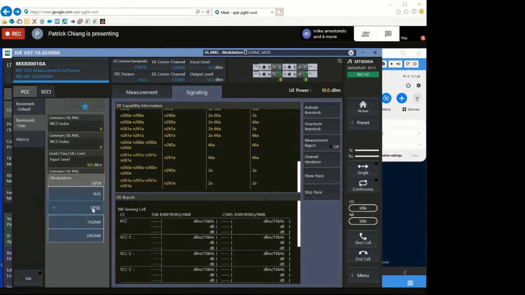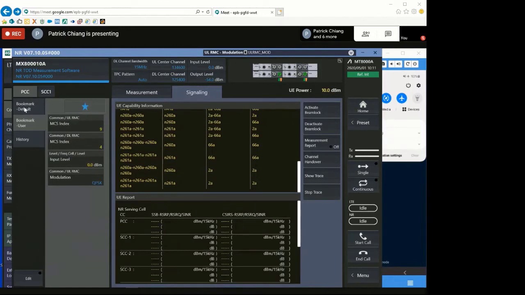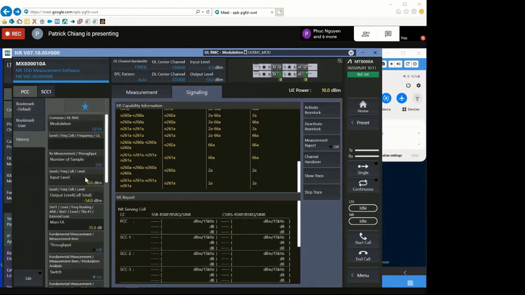So now you can easily change from here. And then on the favorite, there is also a bookmark default. This right now is empty. Or you can see what's the history of parameters we have changed. This is also useful because sometimes you change so many parameters and then you forget, oh, what have I changed? So this gives you an idea what you have changed.